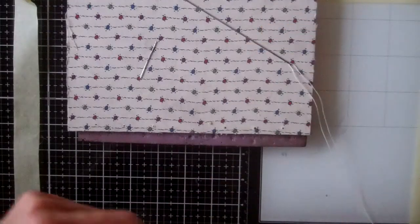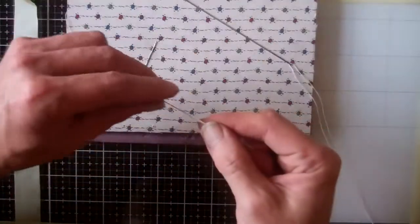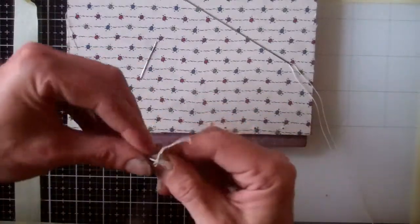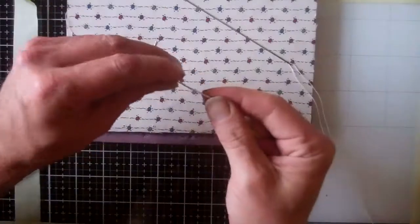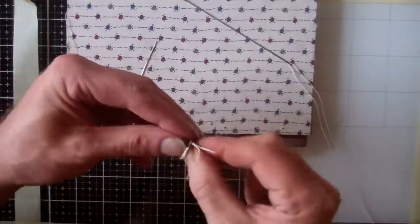So bear with me while I just thread this needle. There we are. So that's the needle threaded, and then at the end of the thread we want to just put a knot. And this is how I do it. You know, there's again no right or wrong. It's entirely up to you. I usually just do a double knot.